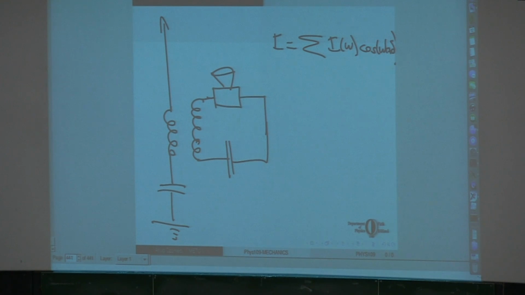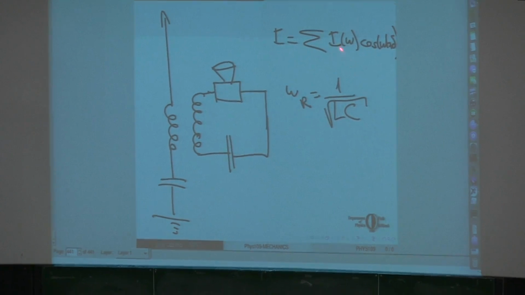Now what you are actually doing, remember the resonance frequency was given by 1 over square root of LC. Now when you are changing that knob, what you are doing is you are changing C. And well, changing inductance is not that easy, so you just keep the inductance fixed, but you change the capacitance of the capacitor. You change the capacitance, so you are changing the resonance frequency.